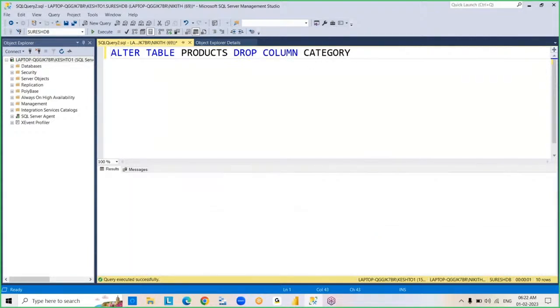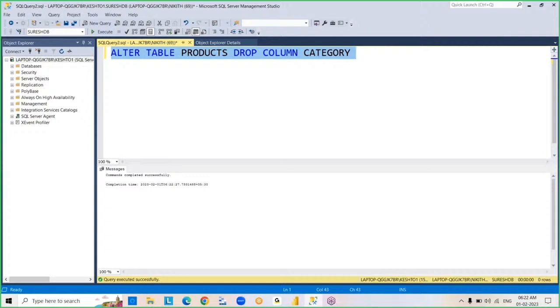Now that particular column is dropped from the table, right?